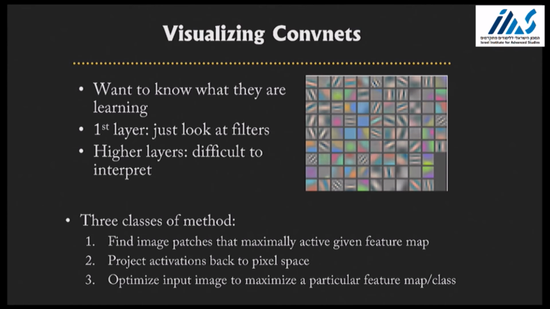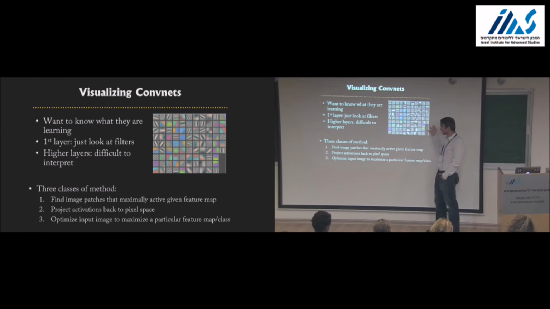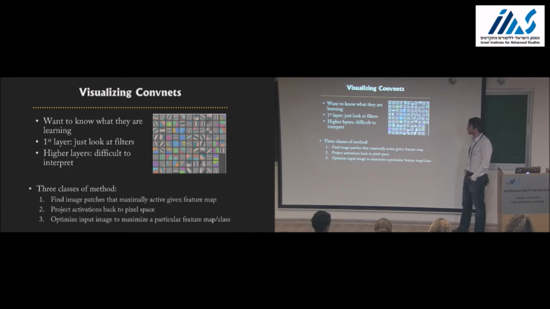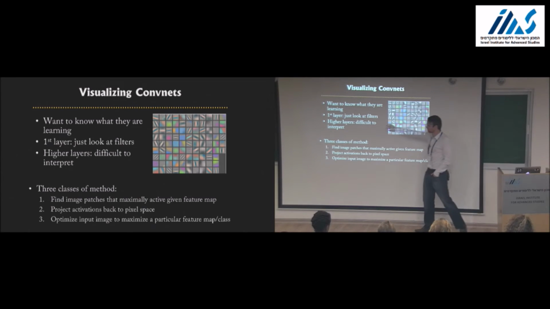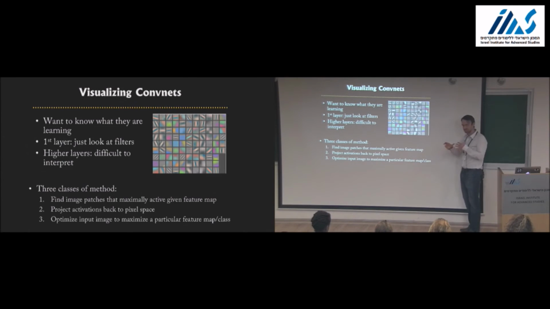Okay, so one thing I do want to talk about, one of the big problems here: these networks work very well, but how do we know what's going on inside them? That's the perennial problem. If you want to know what they've learned, in the first layer you can just look at the filter coefficients, because the filters interface directly with the image pixels. You can inspect them, and this is the kind of thing you see: nice color opponency, low frequencies, and also high frequency grayscale Gabors and things like that. But the higher layers are much more difficult to interpret, because they're not looking at pixels. They're looking at the feature maps in the previous layer, which are some very nonlinear function of the input.